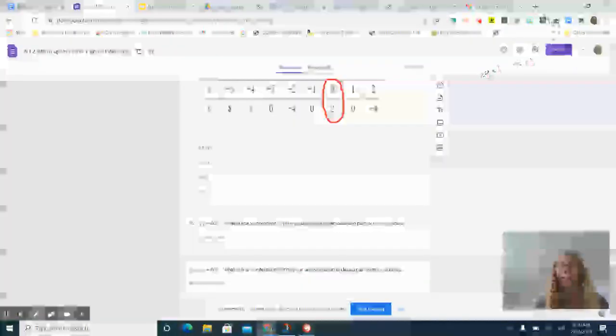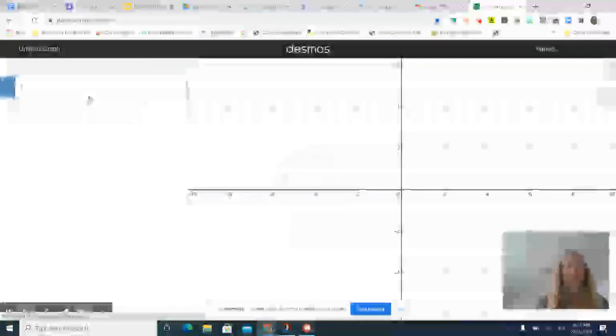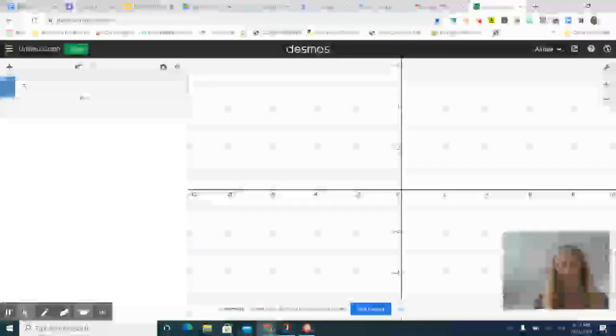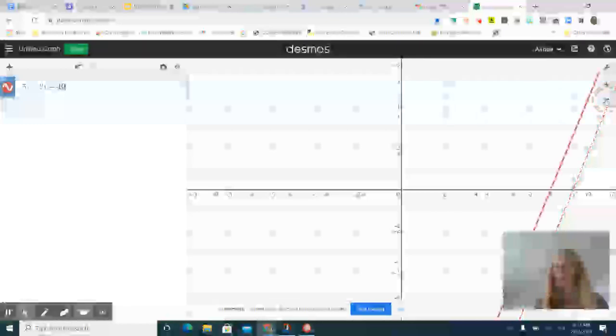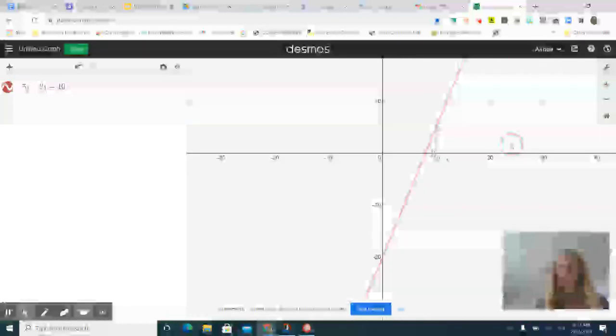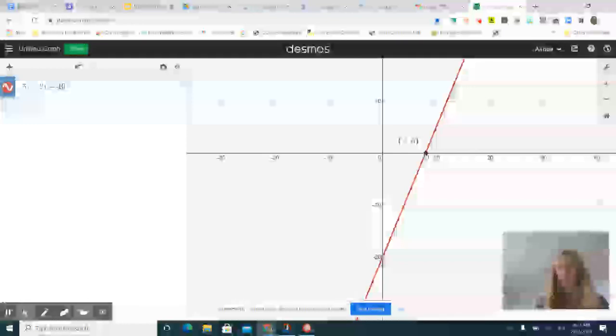Now, a great thing to do for these when we have an equation is to check your answer on Desmos. So we're going to go ahead and look at that. What we're doing is plugging that equation in: 5x minus 2y equals 40. And we're going to simply check that x and y intercept. So here we have our x-intercept crossing the x-axis at 8, 0, and that's what we got algebraically. And we have our y-intercept, and that, of course, is crossing the y-axis at negative 20.